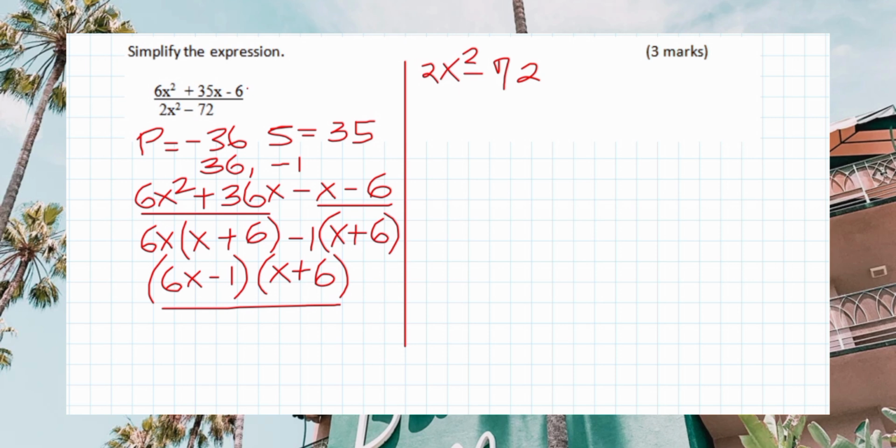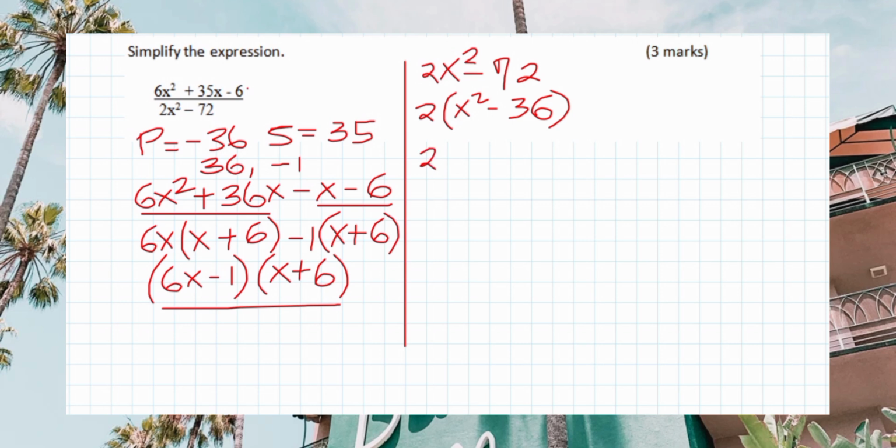And here now you're going to realize first you can factorize this by factoring out 2 on both terms, so that now you have x squared minus 36. Then you're going to realize that further you can factorize whatever is inside the brackets. When you look at it, x squared is a perfect square, and 36 is also a perfect square. So consequently, we can use binomial identities to factorize that.